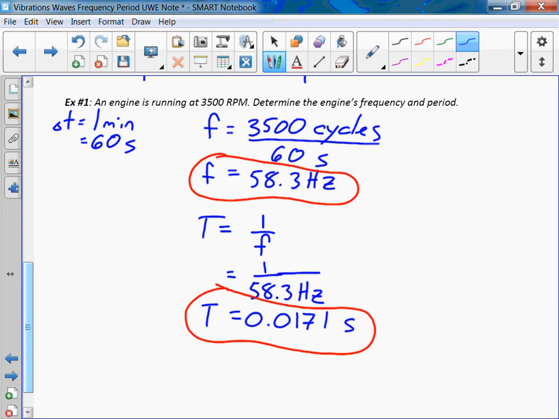So if you're actually revving your car up to 3,500 RPM, which isn't that much, if you're just taking off from a stop sign or stoplight and accelerating, it easily gets to 3,500 RPM. That means the piston inside your engine is moving up and down. It only takes closer to 2/100ths of a second for that piston to go up and down inside your engine. So the engine's working very, very hard to accelerate the car.